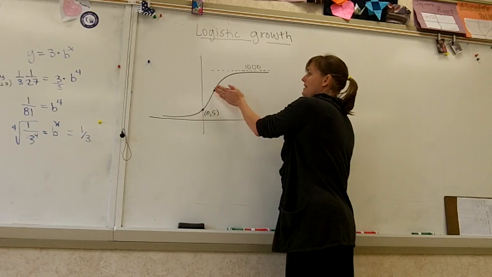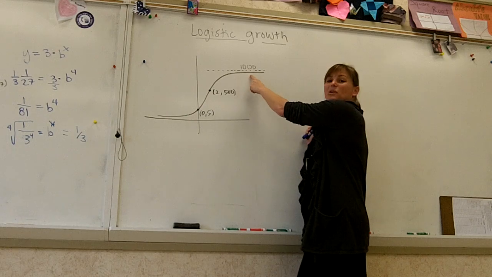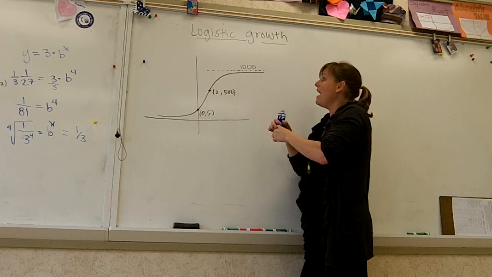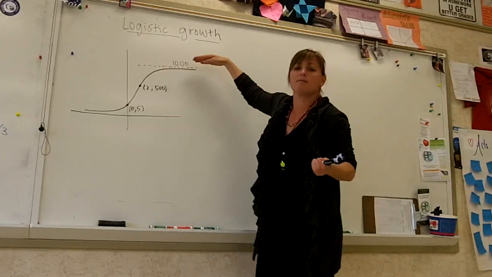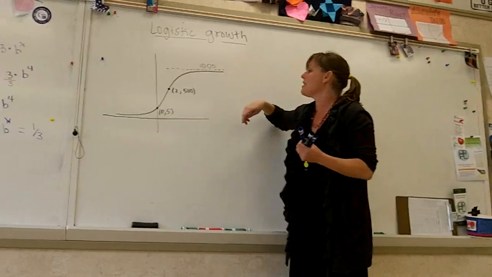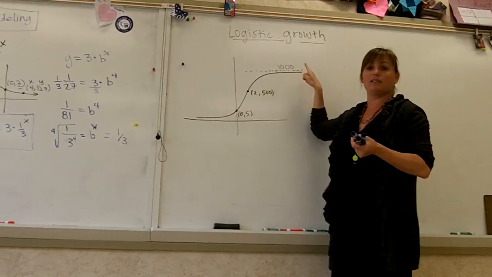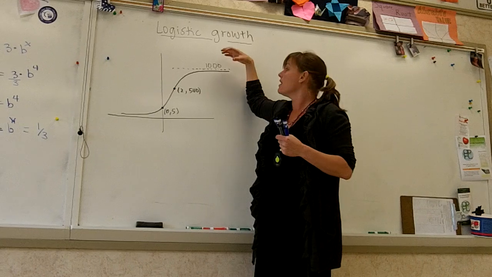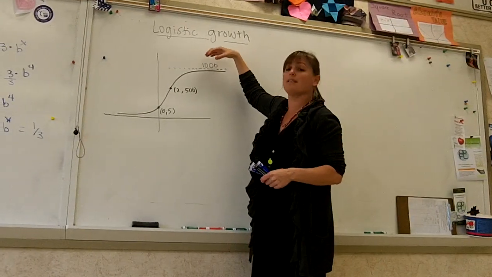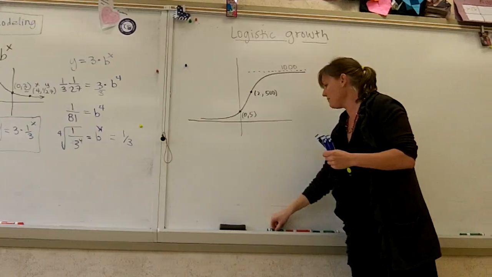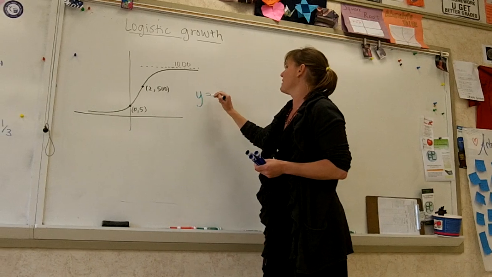So for a certain amount of time, it's growing exponentially. But then after a while, once you spread the rumor, eventually everyone's going to find out. So no more people can find out because everyone already knows. Or this works also in populations of wild animals. There's just a certain amount of food that can sustain a population, so it's going to limit to a certain amount up here. So exponential models or logistic models look like this.